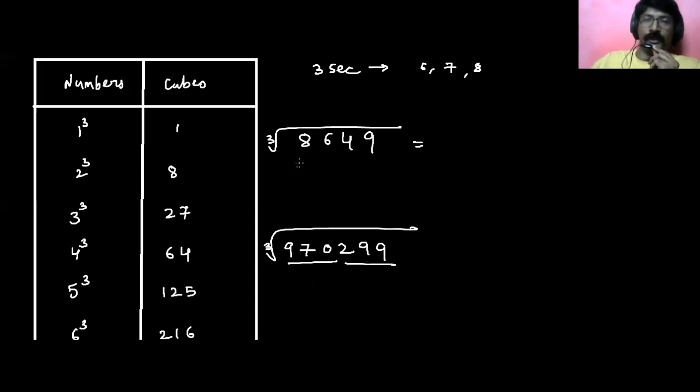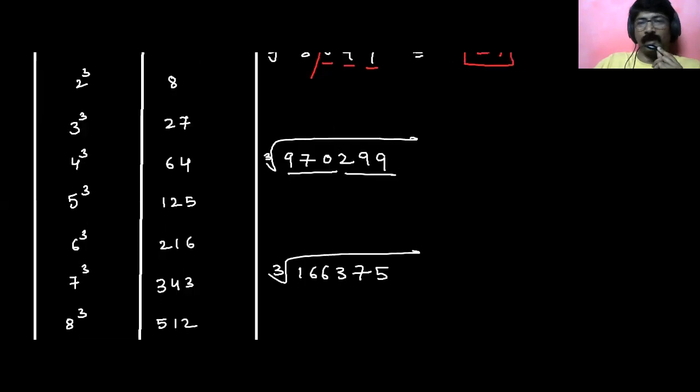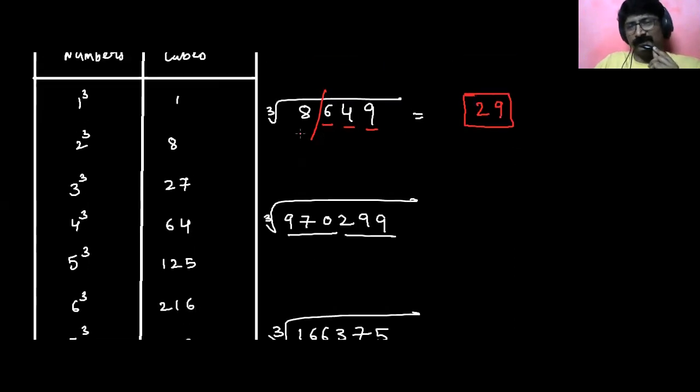Listen very carefully. Cancel these last 3 digits: 1, 2, 3. Now what is the ending number? The ending number is 9, which means there has to be 9 over here. And this one is 8, which means 2 has to be over here. Are you getting it? So this is 29's cube. Is it 29 cube? I seriously doubt this answer, but anyway, we'll move ahead.